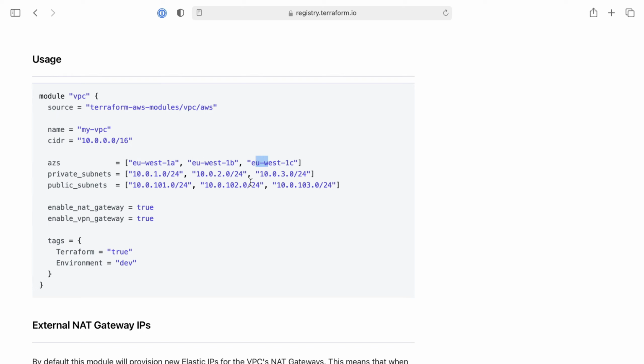And we'll tell it which IP addresses to create, right? Because our VPC module did math for us to segment this out, and that's something we can still do. But this module wants to be told how to set up the subnets. And then we can enable NAT gateways and other good stuff too.